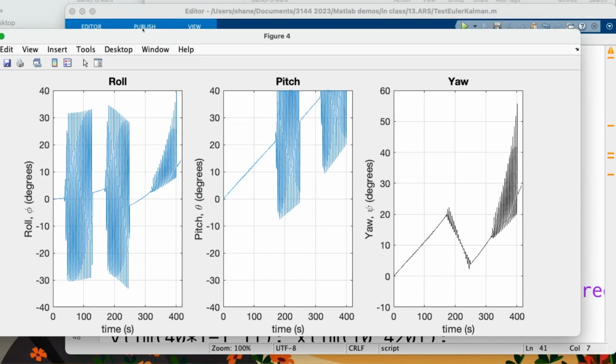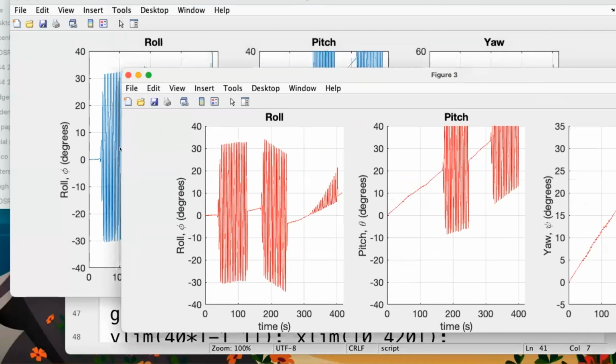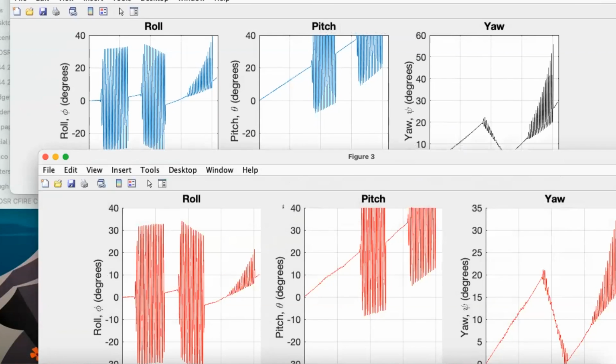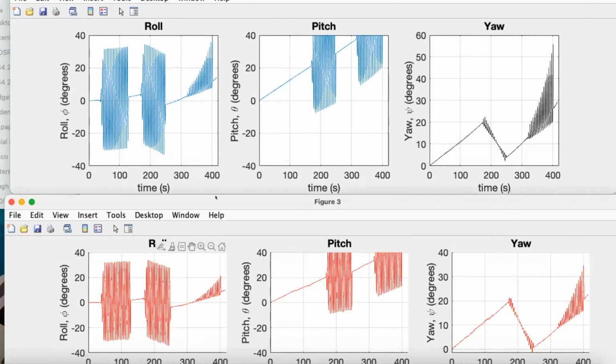I'd like to compare it. They're looking about the same. If I could overlay them, you could see that they are very close. So we're still getting drift. The Kalman filter didn't save us from that. If anything, I don't know if you noticed, but the Kalman filter was a lot faster. So it seems to be doing a very fast job of integrating, and it's getting basically the same answers, but it isn't right.